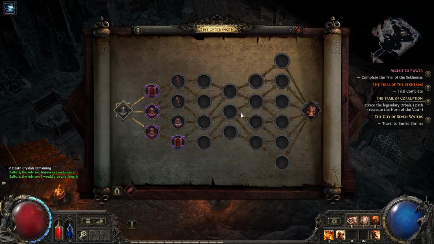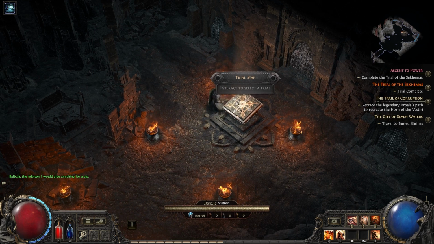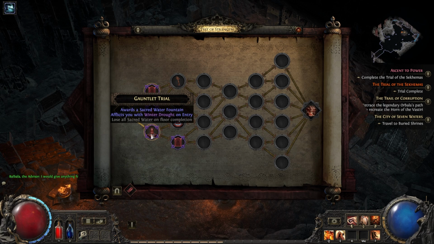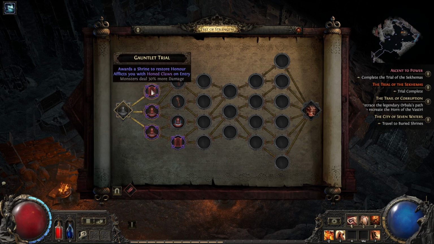Alright, and I also recorded myself doing my trial of the Sekhemas for you guys. When you're going through, you're going to want to make sure you choose ones that are going to give you buffs, or at least not debuff you. So anything without a negative combat effect is going to be your best choice. You're also going to preferably want to go for anything that's going to give you more sacred water, and don't get baited by the keys.